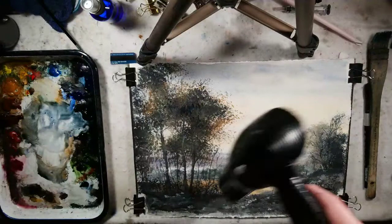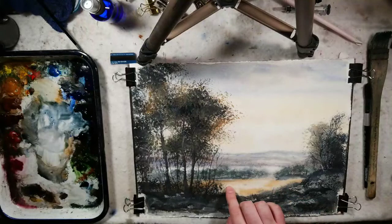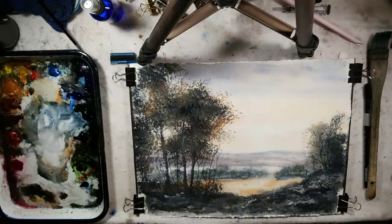So that's where we're at right now. It still has a little bit more to dry. To make this interesting, we could put a fence in, we could put people in, we could even put little houses down in here if we wanted to. Let me see if I have a piece of paper. Yes, I do. When I was cleaning the art room, I made sure to have a piece of paper in this desk.